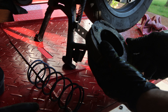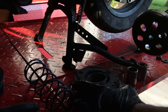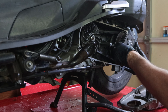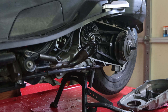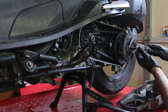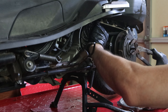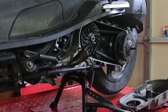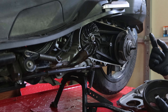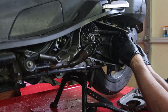I believe this is the clutch, and possibly this plastic bit and then the cover. I think I figured out what was happening. This is a ring that goes on here and it kind of compresses everything together. I basically took this and tightened it, but I did it off the bike. What I think was happening is that this ring was coming out and basically rubbing inside here — at least that's the only thing I can think of.